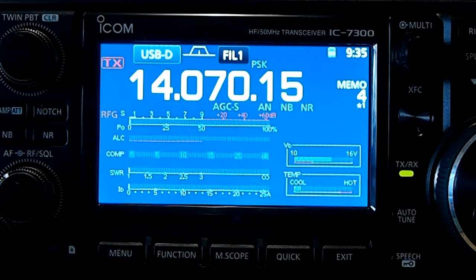I've got it set up with the software. I'll swing over there in just a second and show you how that's set up. But when I transmit a test into the dummy load, you can see my power output's about 25 watts. And no ALC showing. Hope you can see that clearly in this video. Okay, we'll swing over to the software and take a look at that.